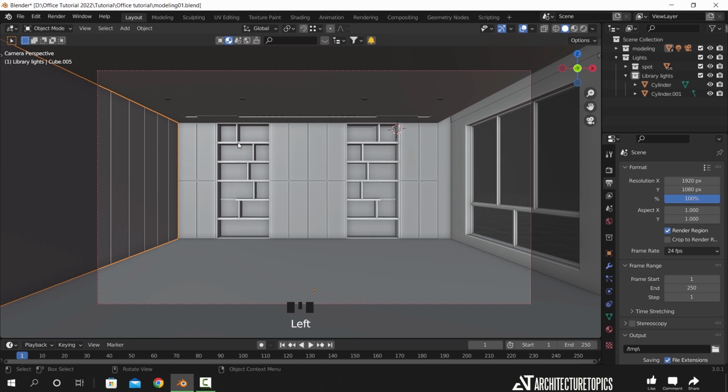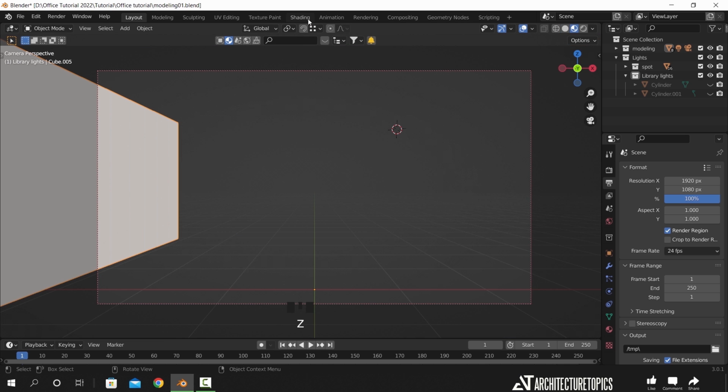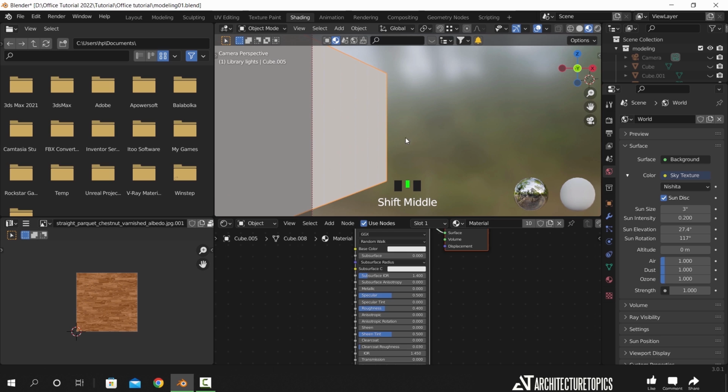For the left wall panels, I will add a wood texture here, and fix it to appear as a wallpaper.